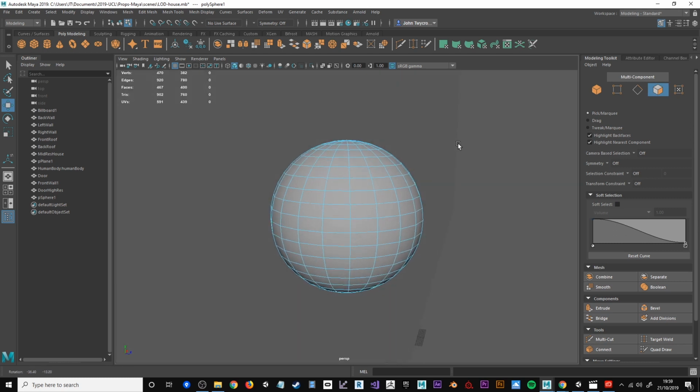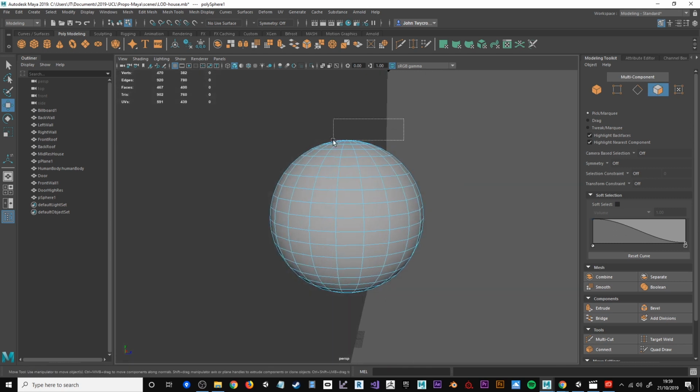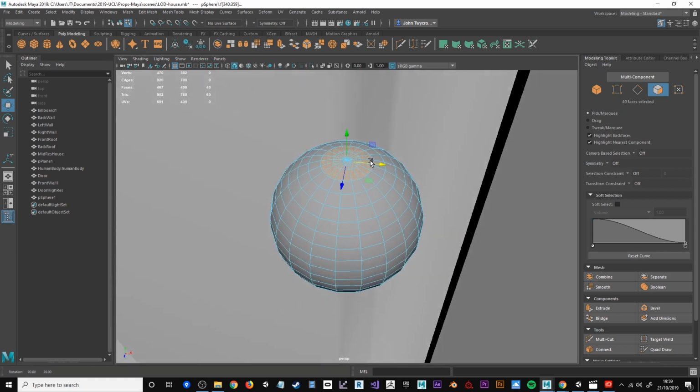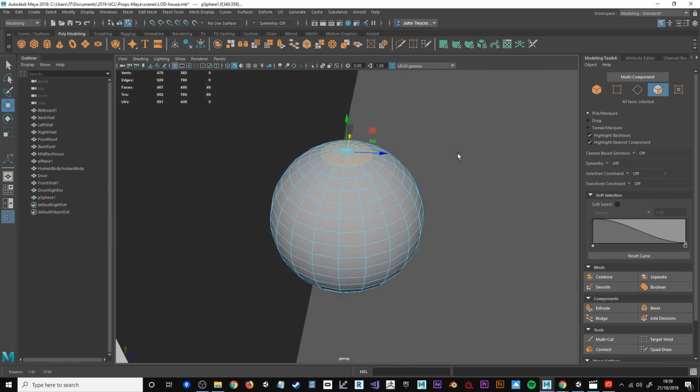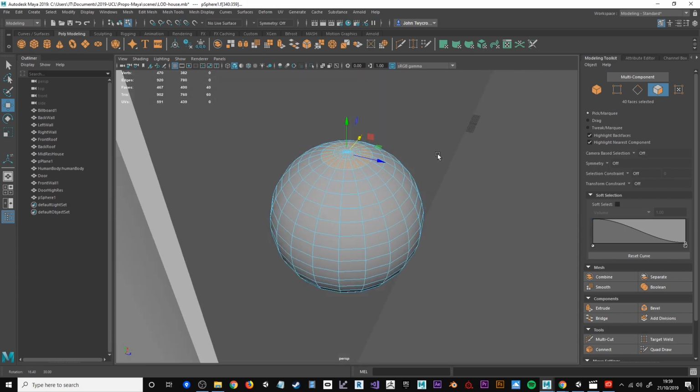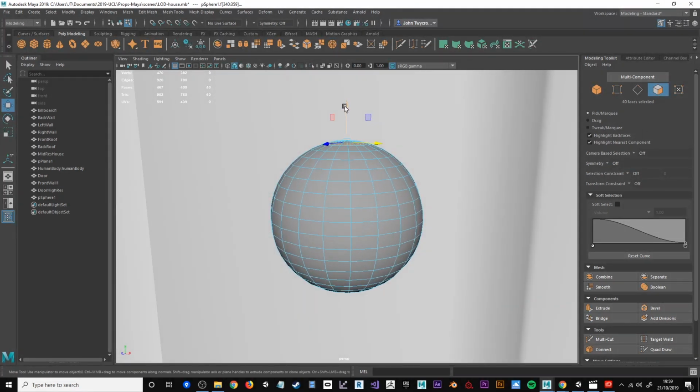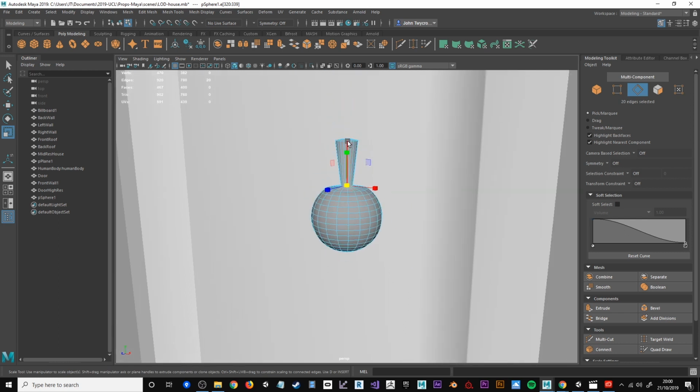sphere. So I'm going to look at the profile here. I'm going to marquee and select those faces there. Now for this you need to make sure you have camera based selection off, because I'm selecting some aspects that are behind the scene, so I can pull that out, and that will allow me to have that shaft that can go through the door handle. I'll scale that down. That can actually be quite small, so I'll actually make that top one fit that as well, so I'll just bring that down.